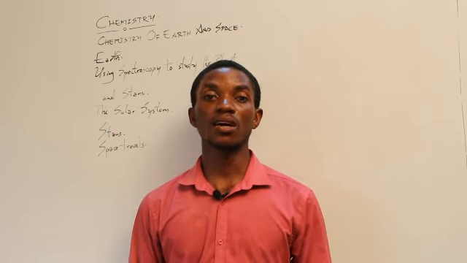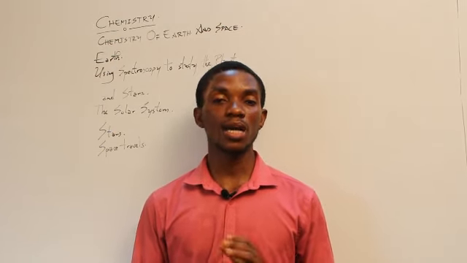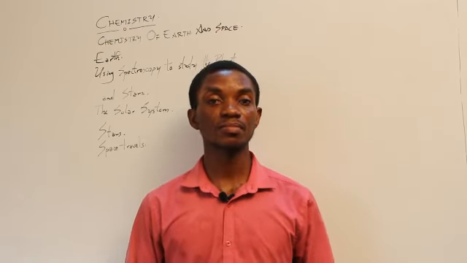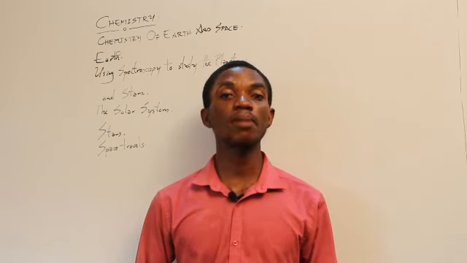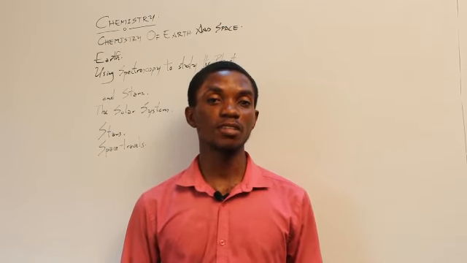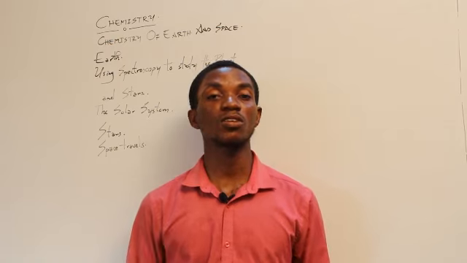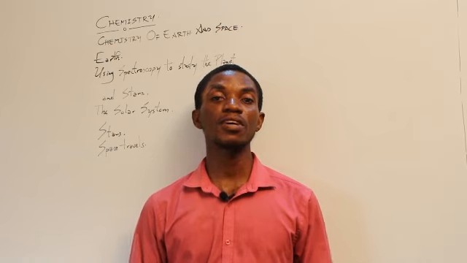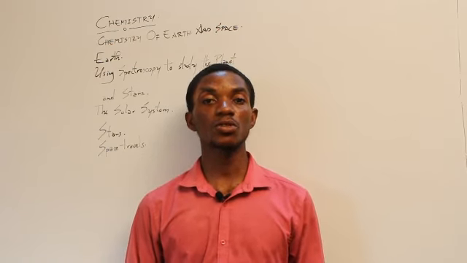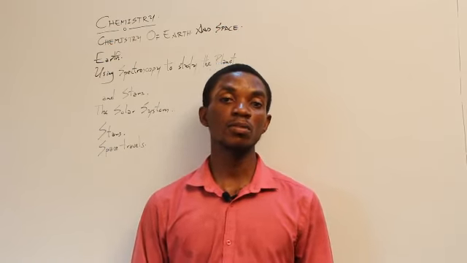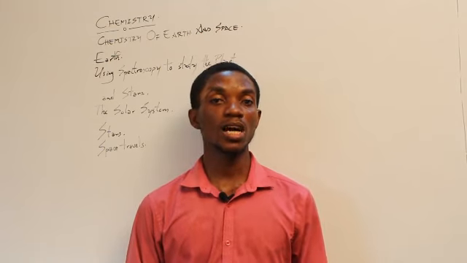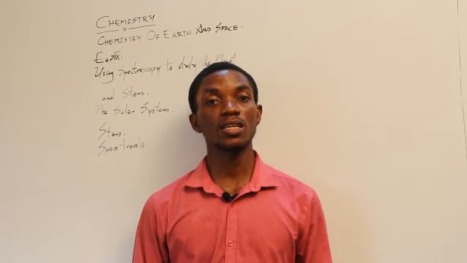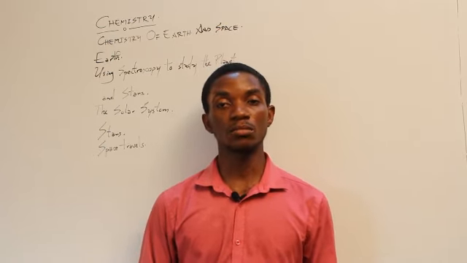Now, I said that there's supposed to be 4 parts earlier, and the 4th part I mentioned ought to have been the biosphere. The biosphere refers to the part of the Earth or a location where there is life, where life can be maintained. So far, so good. The Earth is the only planet in our solar system that sustains life, and our Earth has a satellite which is known as the Moon.